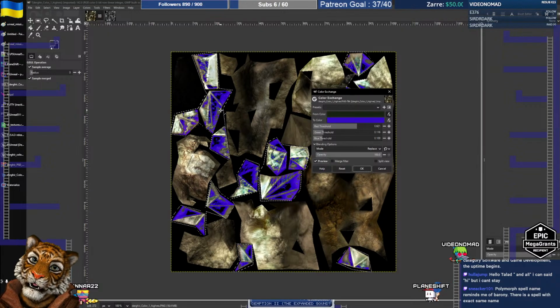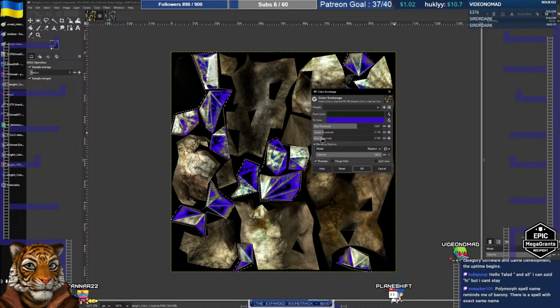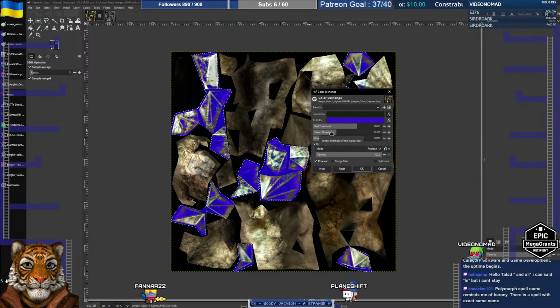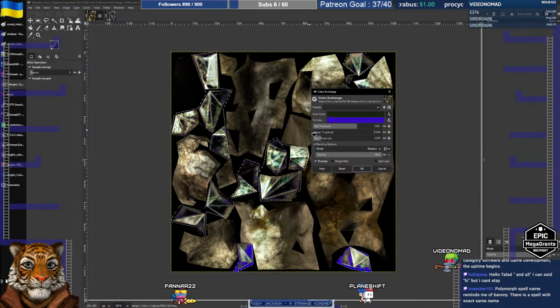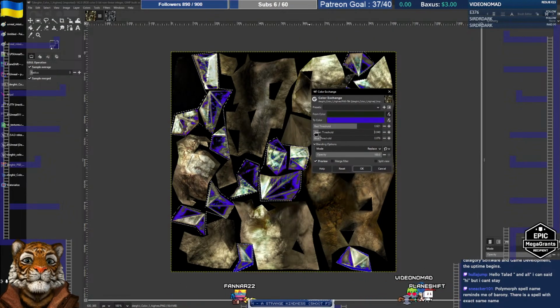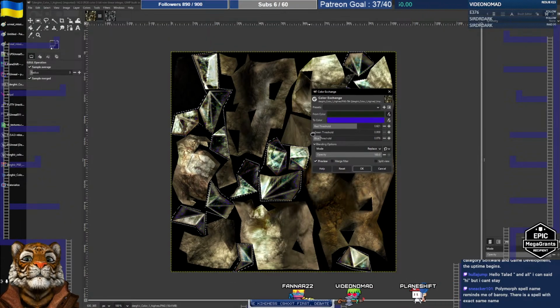So why is the threshold coloring the brighter parts, right? In theory it should not. Well, actually here it is not. Okay. Yeah, but basically it's not working.